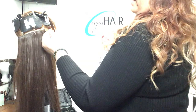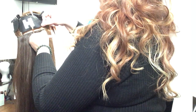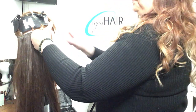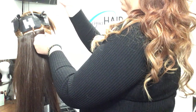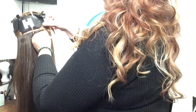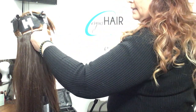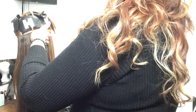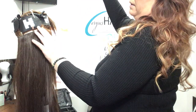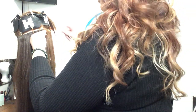Also, we're going to want to talk to our clients about how it feels on their scalp, because we want to make sure they don't feel too much tension, because too much tension can create irritation, along with making it very, very uncomfortable for the client. All right, so we're getting closer to the corner here. Not quite to the corner yet. See, I just take my time very slowly, because this is going to be the most important part, right around the edges here, because obviously we need this to be very flush again.